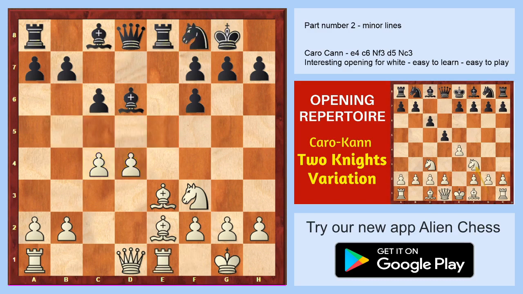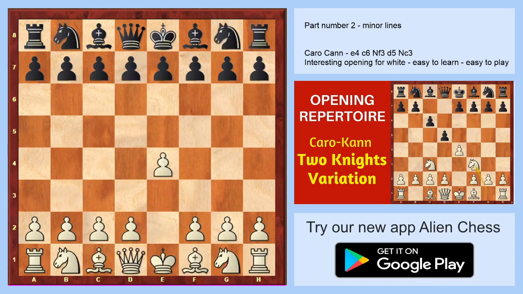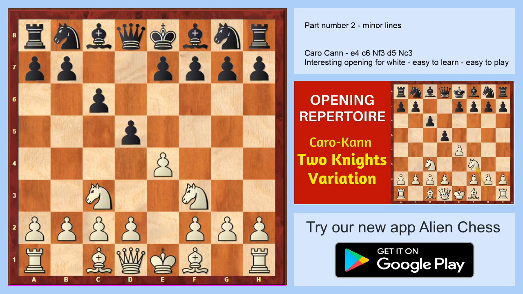We are going to play rook to the open file, and maybe b3, a small, good advantage. You should never blame the opening if you lose this game, because the opening helps you play a really interesting middle game. So it's not really difficult for white to play this opening. What else should be done here?